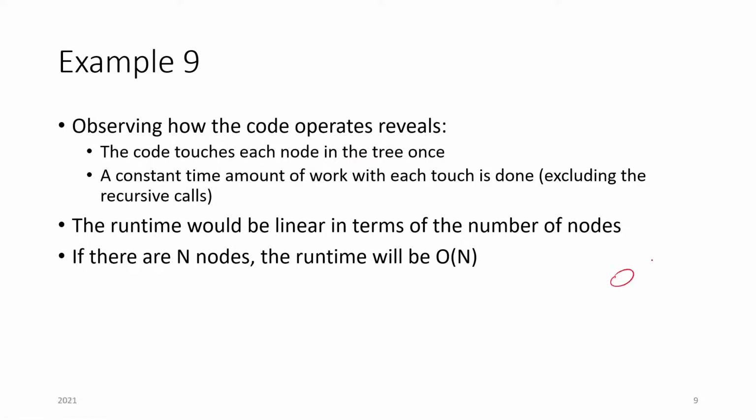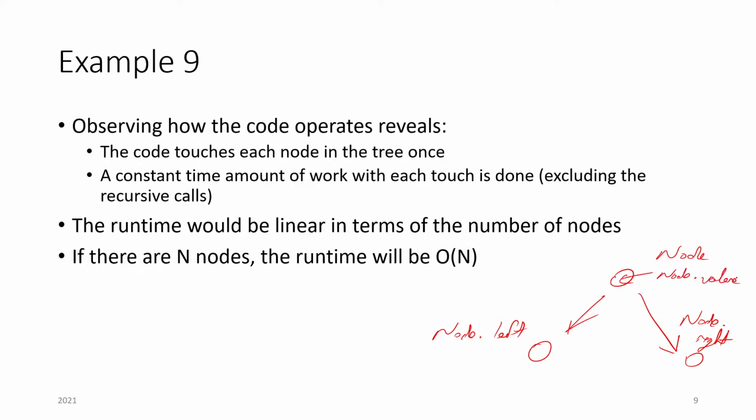So because we go left and right, just to draw an illustration here, this here could be node, and then we have another node here, so this will be node left. And then we have another node here, which is right. And then inside here will be node value. And we keep on doing that for each one of these.